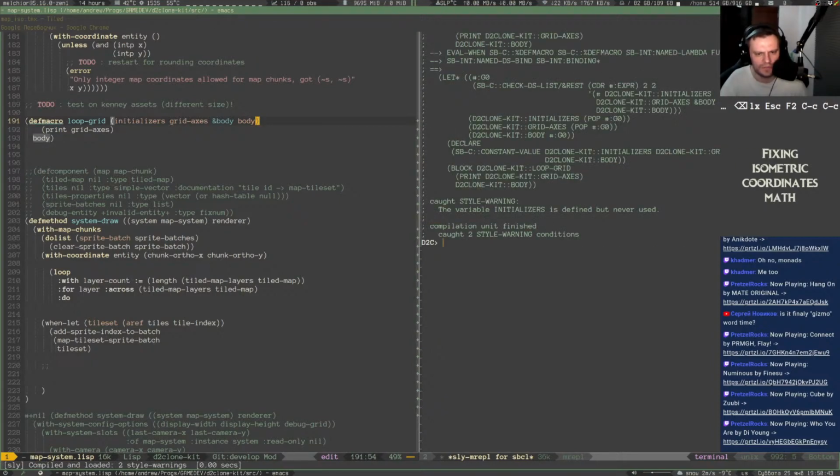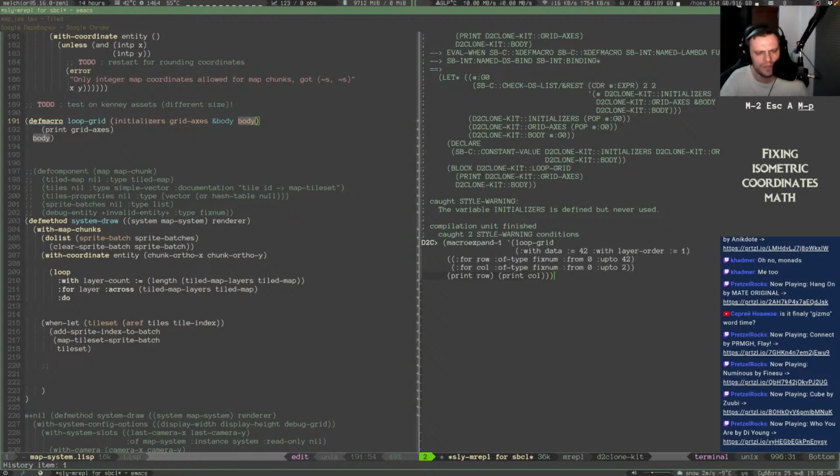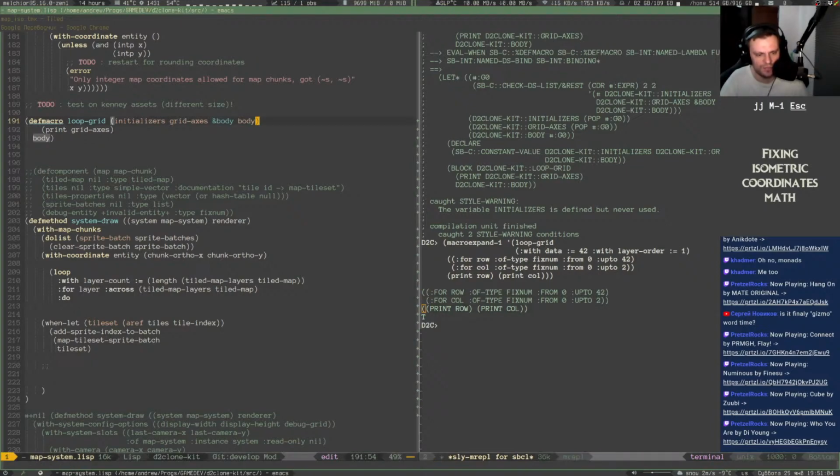Oh yeah, and body should be body. Two style warnings? Oh yeah, defined but never used. Okay, so what if I macroexpand that? Right, what's going on? So it printed those which are grid axes, which is correct, and then it returned this, which is body, but probably I should use progn, because that's not how it's supposed to work.